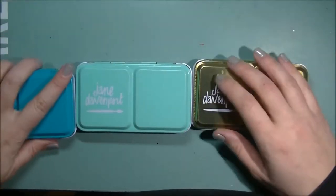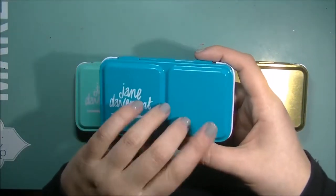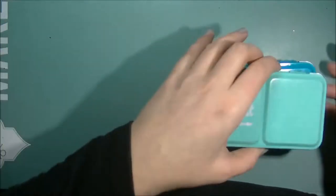So that is these palettes. If you have this tin, I know it shows up a lot bluer on camera, but this is the exact same color as my kitchen and dining room. Random thought. So I have those. Let's move these over so we can carry on.